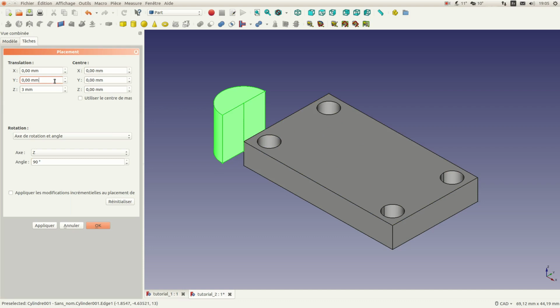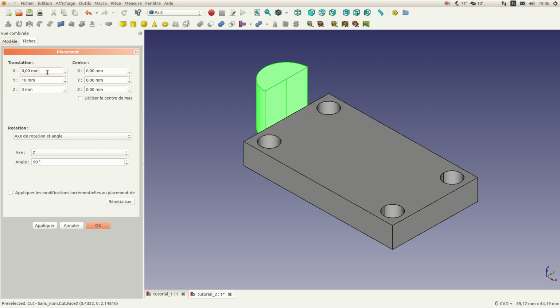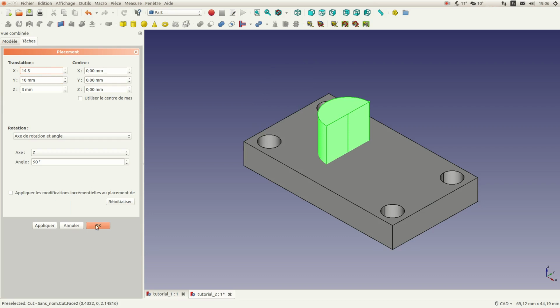And if I click OK, so the center of this thing is not at a good place. We have to move it in this direction. So the first move, we have to move it from 10 millimeters on the y-axis. So let's do it, 10 millimeters, because the total length of our part is 20.